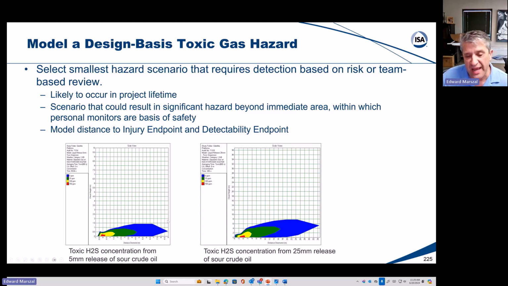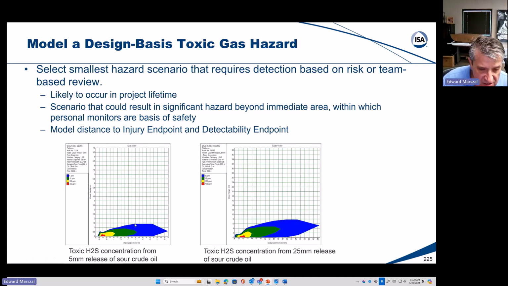Okay, so if I set my detector, or if I'm concerned about a 700 ppm cloud, I might want to run a dispersion model to say, well, if I have a release that can generate 700 ppm of H2S, how big is the gas cloud at a detectable point?